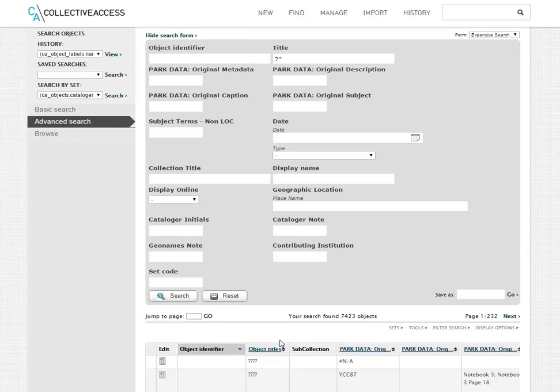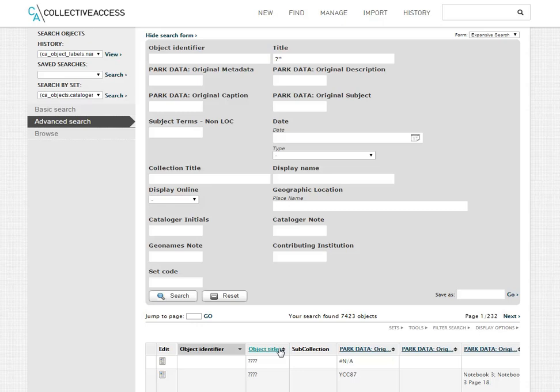In this tutorial, I will show you how to perform a batch edit. A batch edit is when you have a number of metadata records and you want to change the exact same fields with the same content across many different metadata records. The purpose of the batch edit is to expedite the cataloging process so you don't have to go through record by record and make the same change 20 times. You can isolate the set of 20 records and make the change across all of them at once.